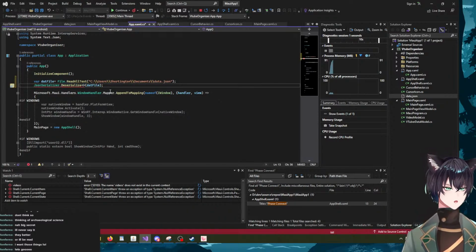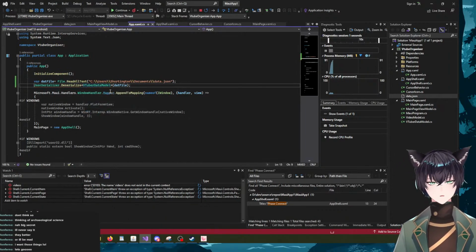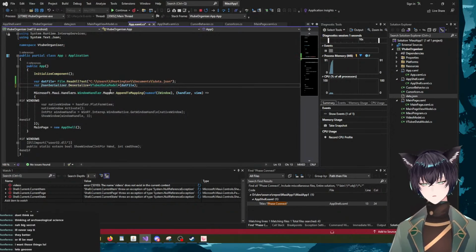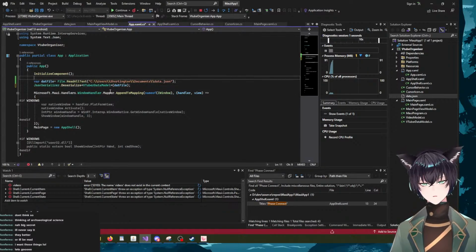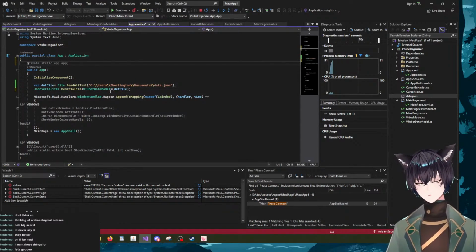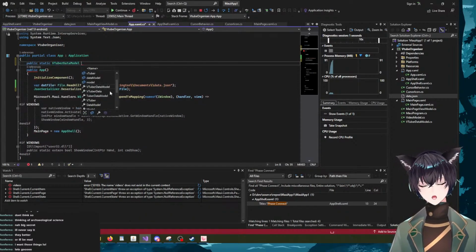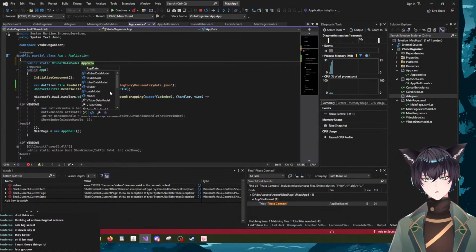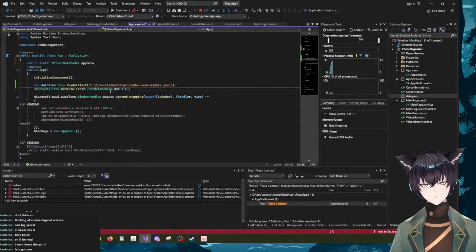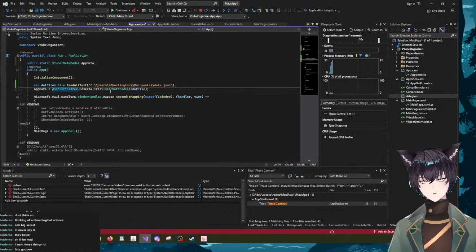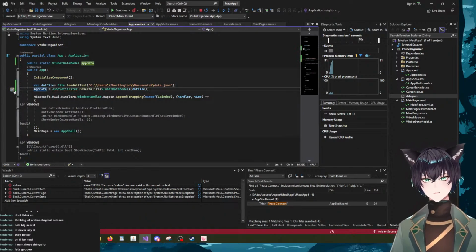Now let's deserialize out a VTuber data model. Yeah, that should be fine.